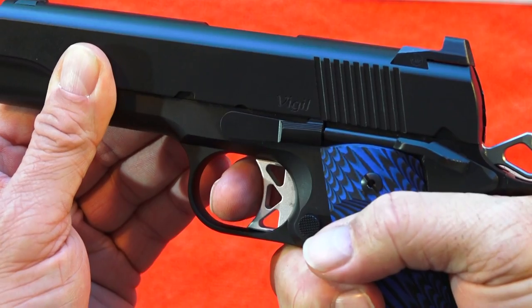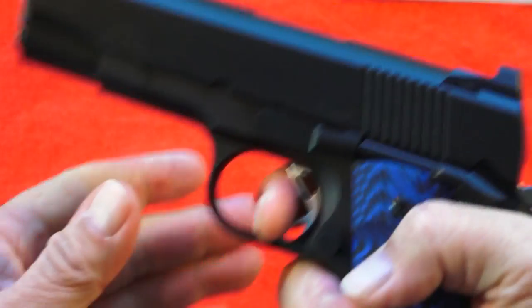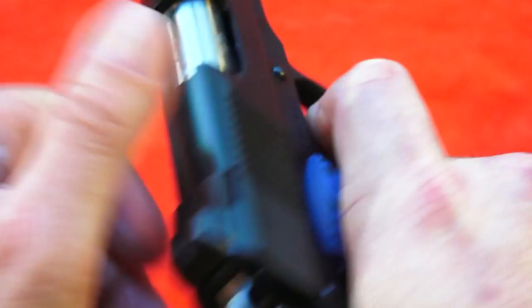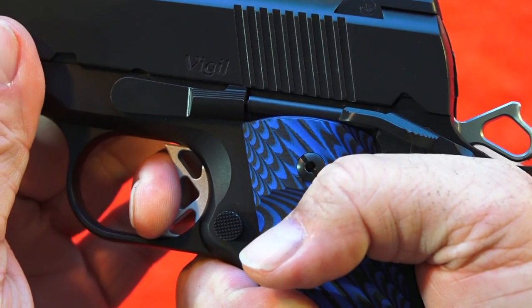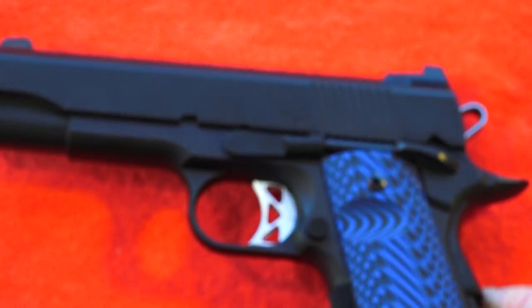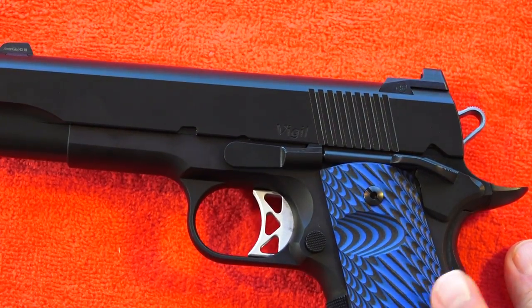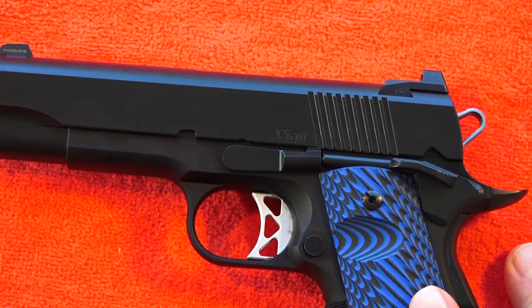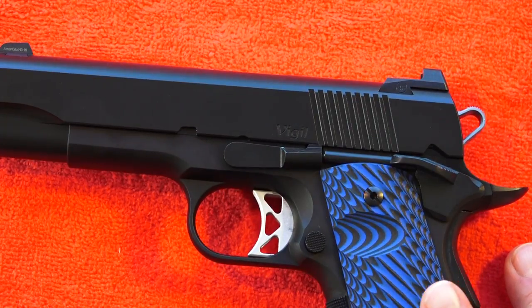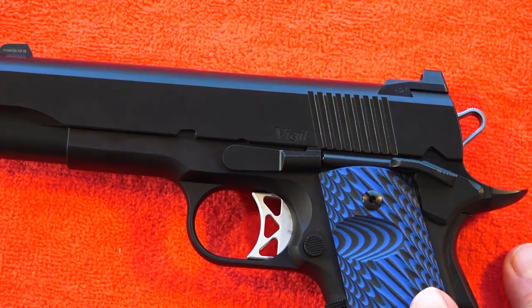Fantastic. It's incredibly good. It is K-style and it's the medium length, so it's not a short trigger. Dan Wesson tries to set them around 4 pounds, and I always find them to feel at least just slightly under that, with a very crisp trigger and a great reset. So you're going to get all of that in a Dan Wesson 1911.